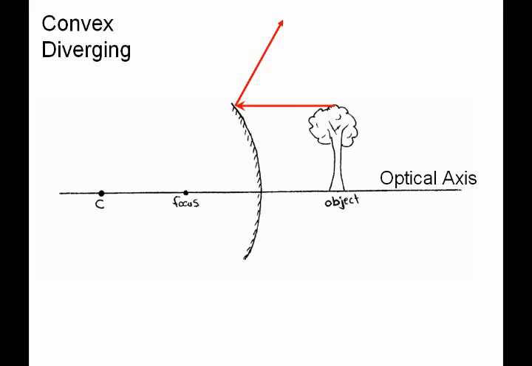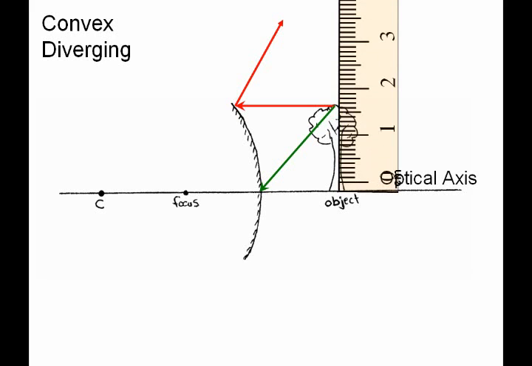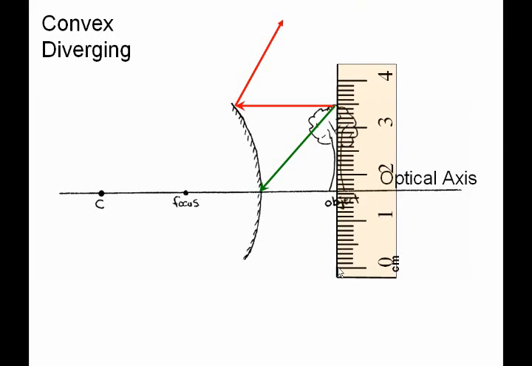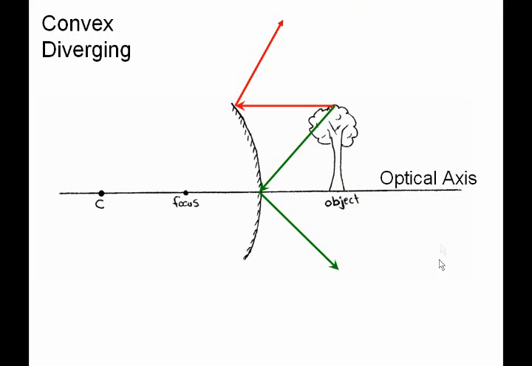Second light ray, I'm using a different color so we don't get them mixed up. Light coming into the optical axis bounces off at the same angle. A little trick to make the same angle: we're going to put the ruler up here and measure how tall your object is and go straight down, and we'll make a mark down here to show that same distance downward, and that way we know this angle is exactly the same. The angle of incidence equals the angle of reflection.